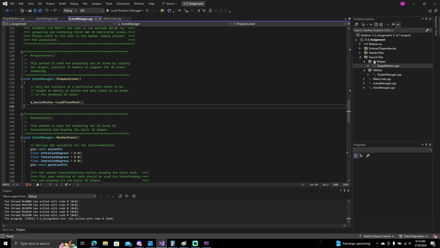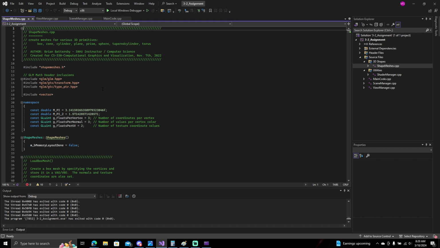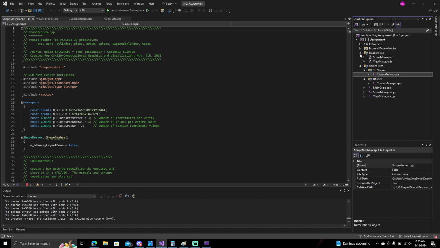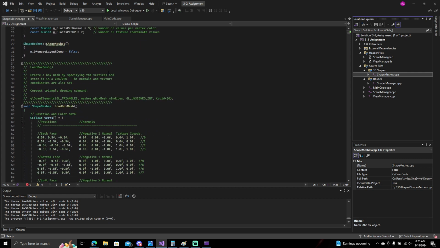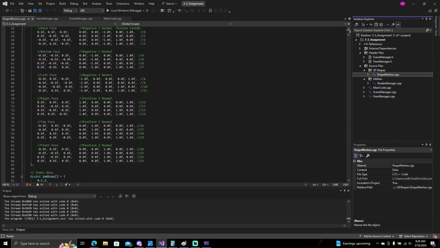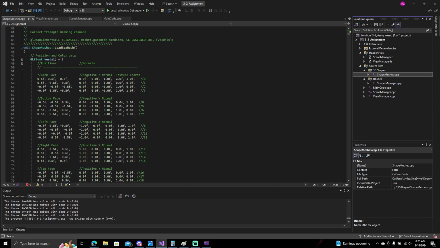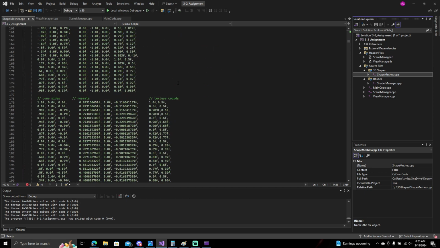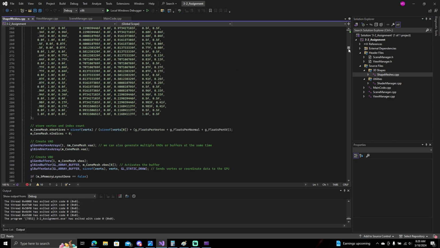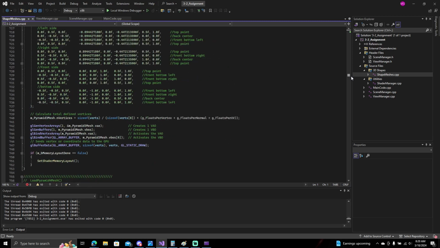You can go over to shapemeshes.cpp in the source files over here. It has all the functions, and you have header files in here that make it easier. Scene manager, we'll look at that later. Anyways, this shapemeshes.cpp is what loads all the mesh data for everything. So I'm sorry, I've got a little frog in my throat this morning. We've got your box mesh, we have your cone mesh, and you're going to be doing some serious scrolling, cylinder mesh, etc., etc.